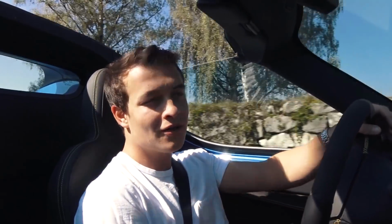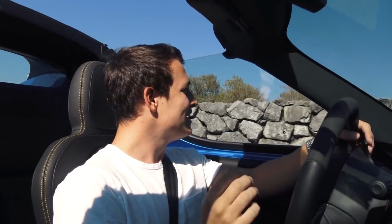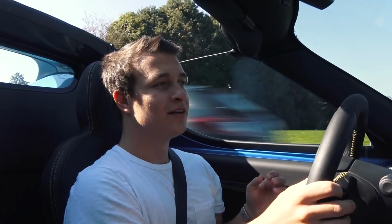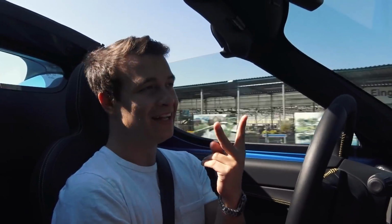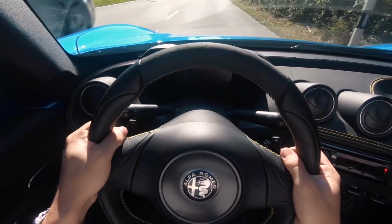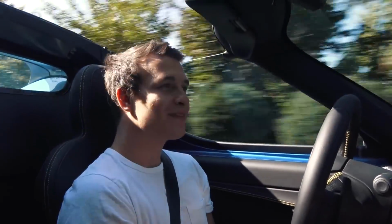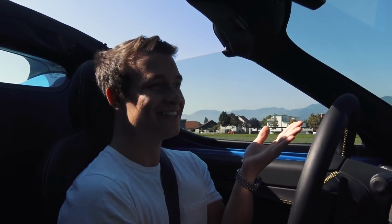So what are my thoughts on this car so far? It is just incredible. It's loud, it's brutal, it's direct. The price is quite high, around 90,000 Swiss francs. Of course, all units are already sold out. We have 2 in Switzerland. One of them is the one I'm driving right now. How sick is this? And again, the turbo noises.